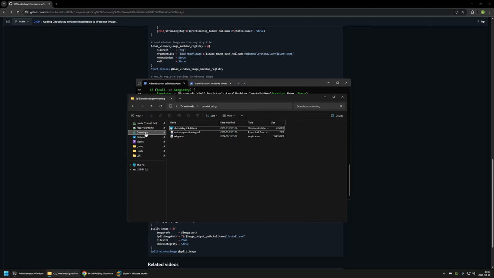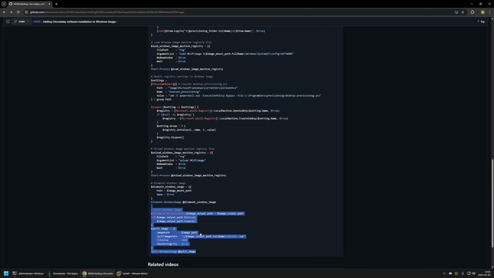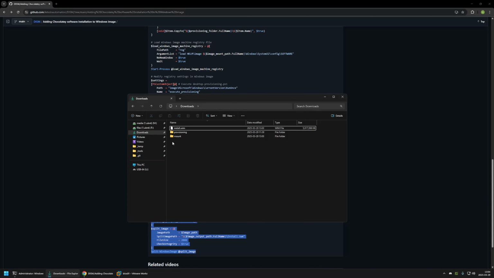So if I go back to my downloads folder, now we have this install.wim file. As you can see, the size once again increased, and it has all the changes that we made with the PowerShell script. But because this is too large a file for the USB drive, I also added this snippet right here to split it into multiple files so that we can use it with a USB drive. But if you want to create an ISO or deploy it in some other way, this file is already modified and you can install Windows with all the modifications.